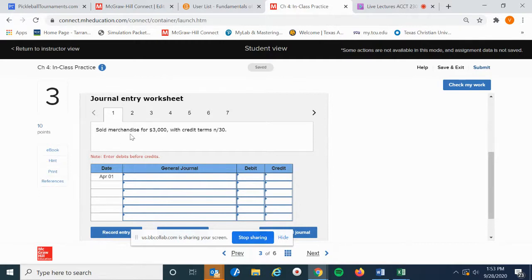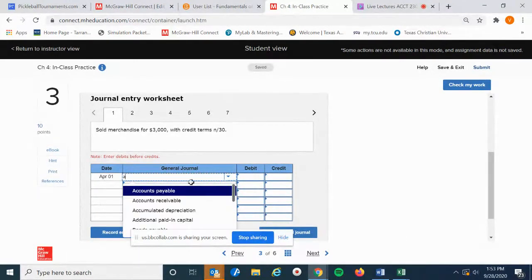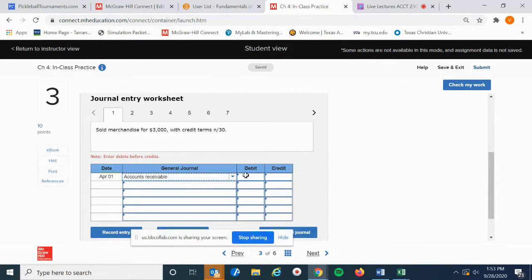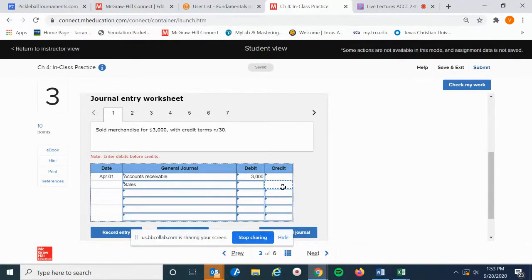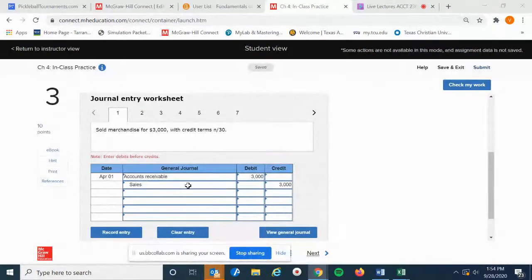So when we sell merchandise, this is the opposite of purchase, right? In this case, the company is increasing accounts receivable because this is a sale on account of $3,000, and then sales are credited $3,000. So in this case, if I record the entry, here's my entry, they're all connected, right? Sales have gone up. At this point in the semester, you need to know that sales will always be credited if they go up. But if you look at the second, it says the cost of merchandise is $1,800.